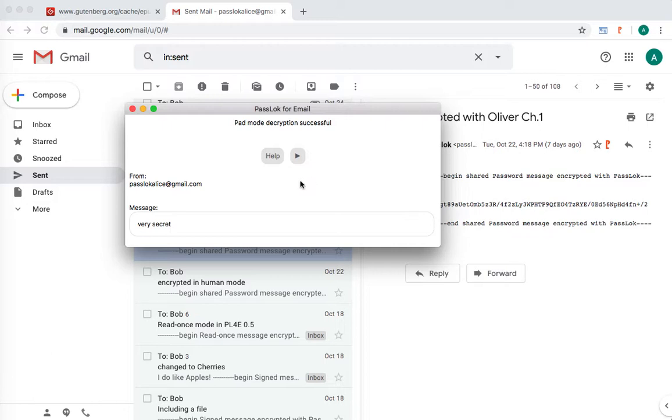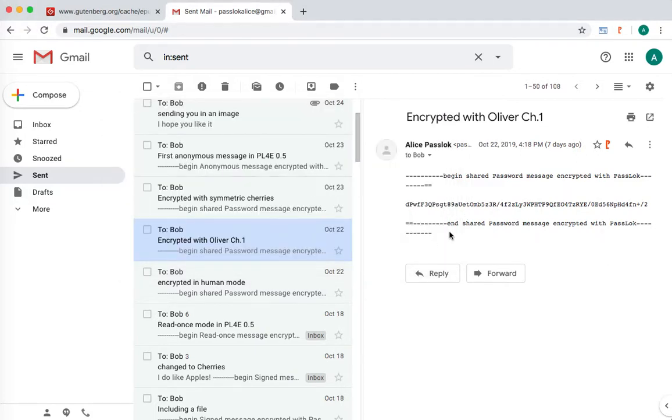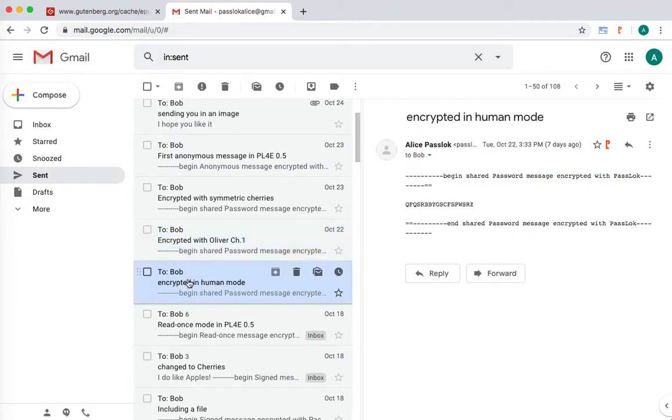Instead of using a short password, you use a very, very long password that the other person knows. Typically, you need this to be about 5 times the length of what you want to encrypt. Now, I'll tell you there is yet another method. Let's get rid of this. It's the human mode. Human mode has the advantage over the other methods in that you can decrypt by hand. You can encrypt by hand and you can decrypt by hand.